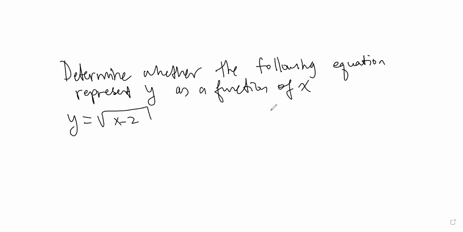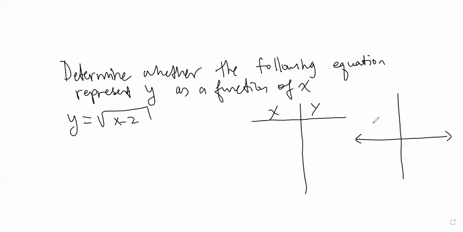First, let's try to graph this based on some points. I can construct some points and then we can try to understand the graph of that function. So let's put that here. Okay. So first, because this is a square root function, its domain, the inside is going to be greater than or equal to 0.